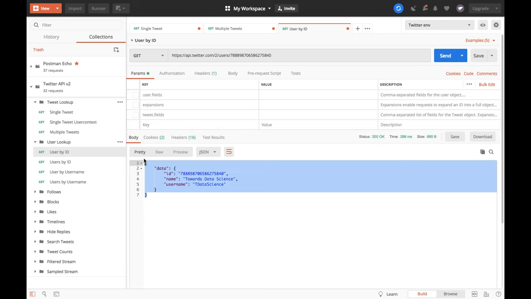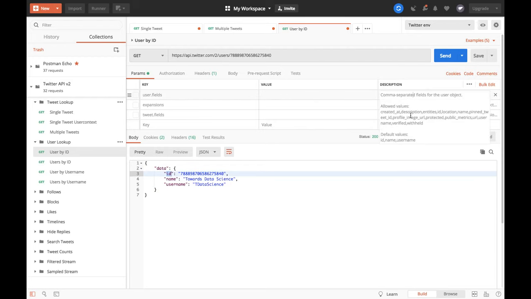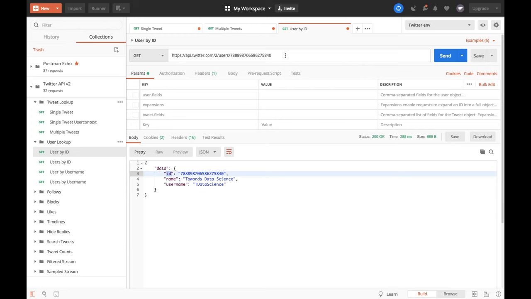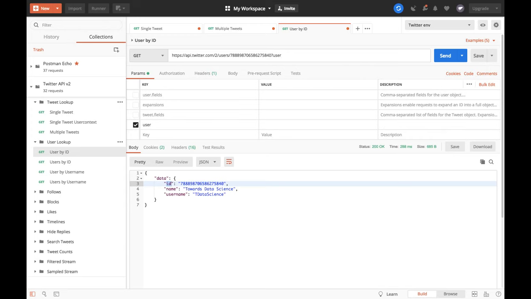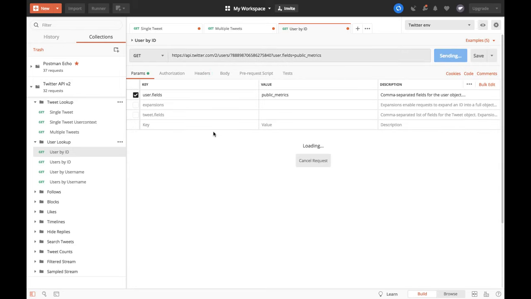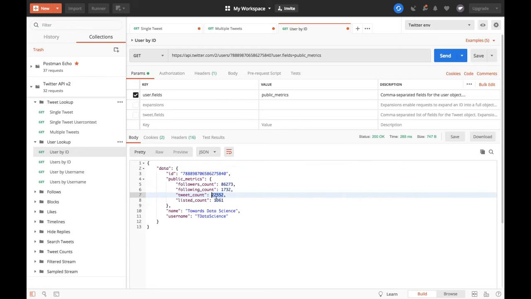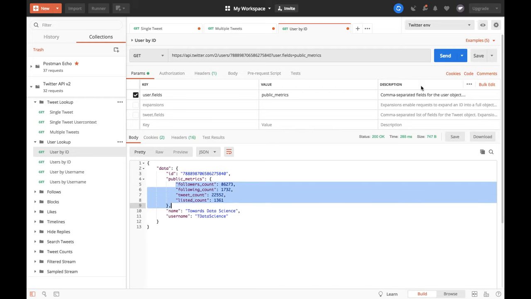We get a lot of details: the name of the user, username, ID, and if you want more fields like the image, whether it's protected, public metrics, how many users follow that person, then you get more data. So you get total tweets 22,000, the list count, and followers. You get a lot of details, and you can get them for different tweets also.